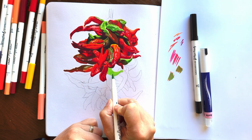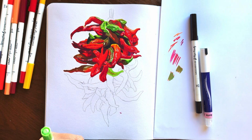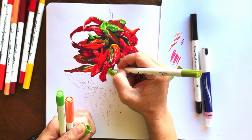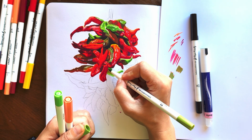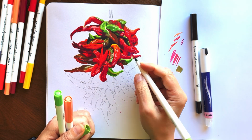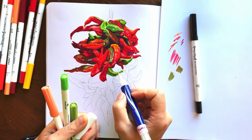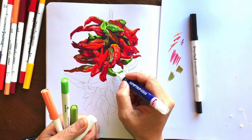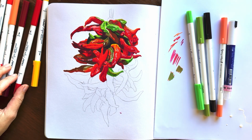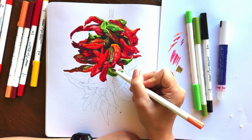You can section it off into little portions and then just fill in that little portion. You don't have to look at the whole project, at the whole picture. You don't have to let yourself be concerned about everything else. All you focus on is that one little portion, and basically, you're tricking your brain into thinking you're making far more progress than you are. And you'll see in no time, you'll be most of the way there, like I am here.